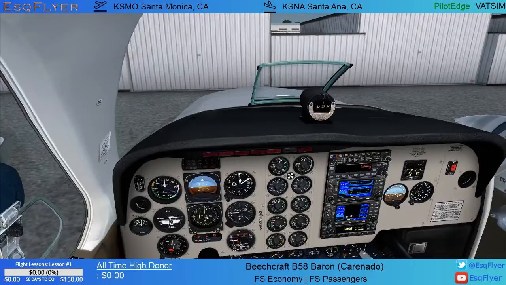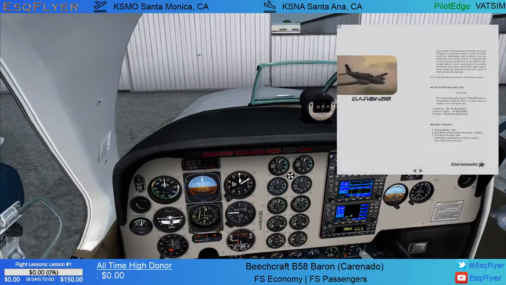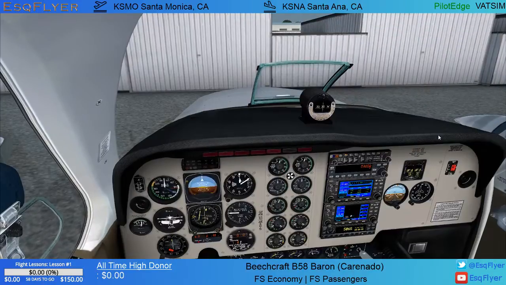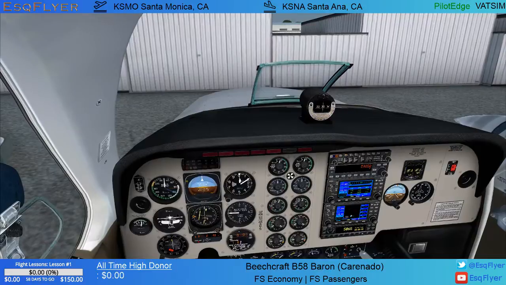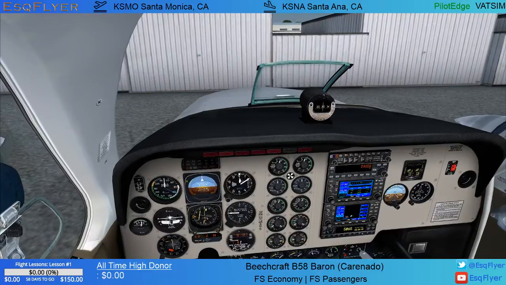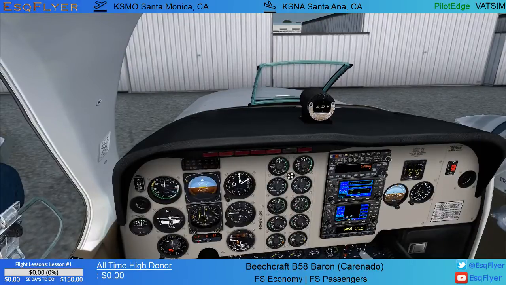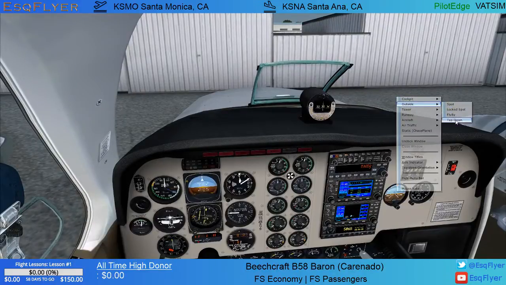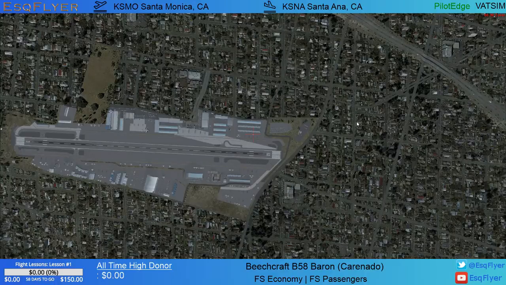Alright. Let's see. Checklist. Alright, we're going to taxi to the runway, and then we'll do the run-up. So let's get clearance. Santa Monica ground, November 158 Echo Quebec, ready to taxi. 158 Echo Quebec, say position on the field, confirm weather, please. November 158 Echo Quebec, we are in the parking just west of the runway, very close to the edge by runway 21.